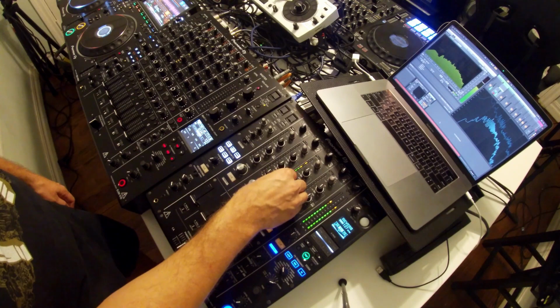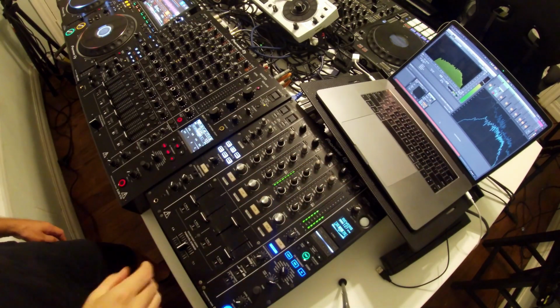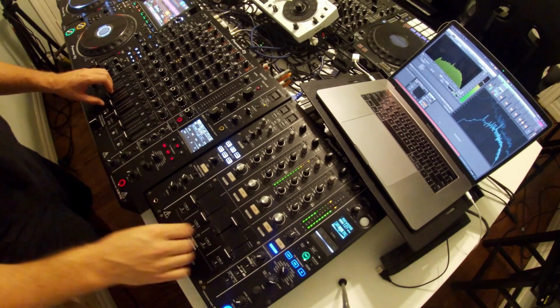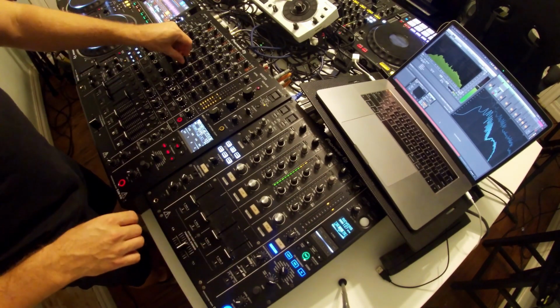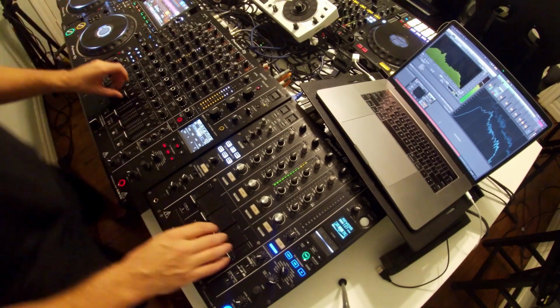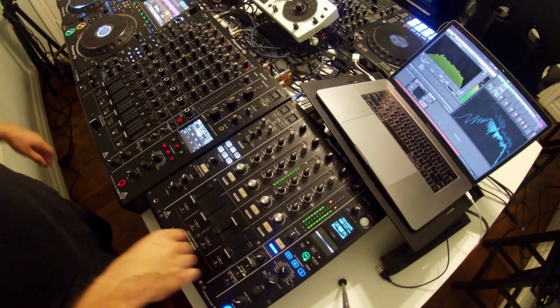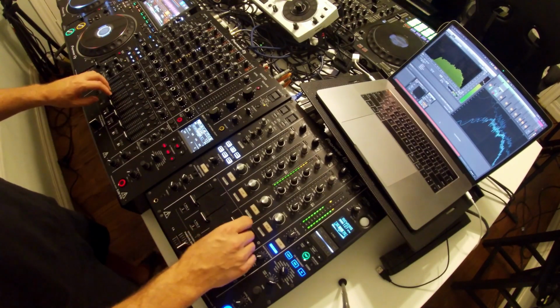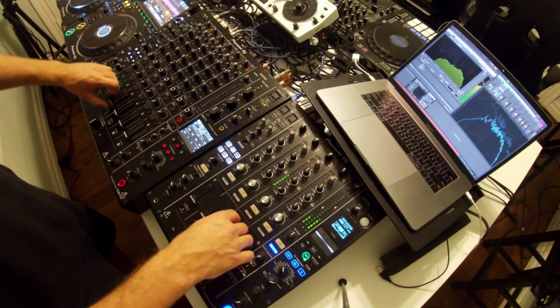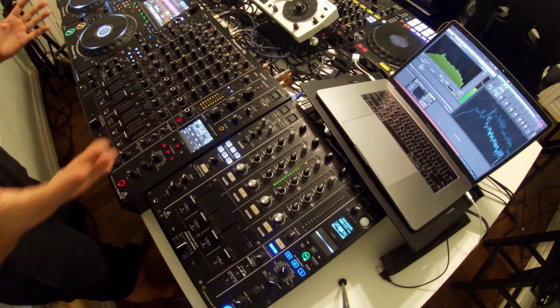Basically cuts it right just past 100, cuts it completely. But over here, I'm just cutting lows here. We can just compare the difference here. This is the 900. This is the V10. Look how much more low still comes through.